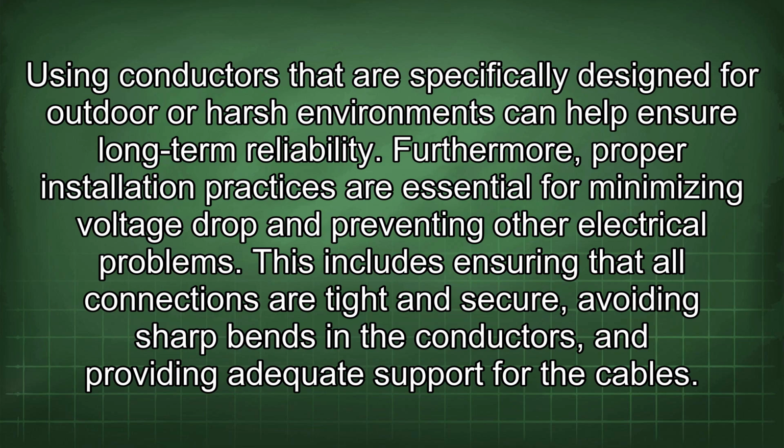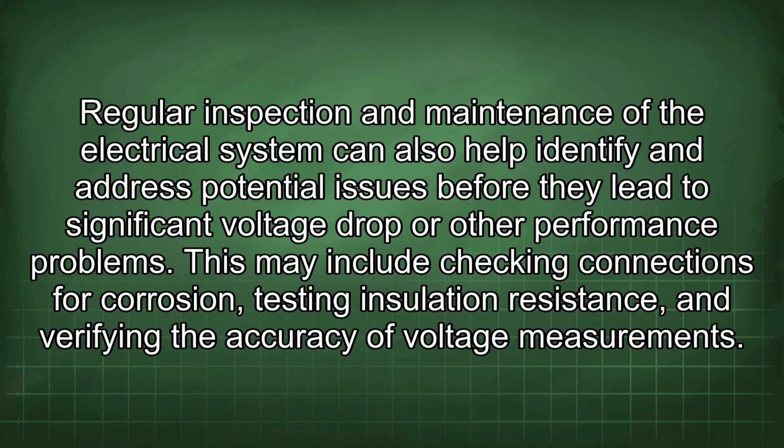Furthermore, proper installation practices are essential for minimizing voltage drop and preventing other electrical problems. This includes ensuring that all connections are tight and secure, avoiding sharp bends in the conductors, and providing adequate support for the cables. Regular inspection and maintenance of the electrical system can also help identify and address potential issues before they lead to significant voltage drop or other performance problems.